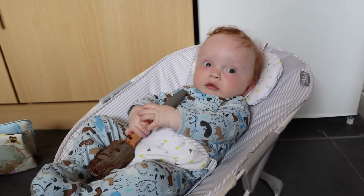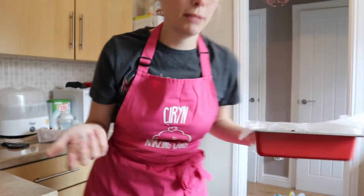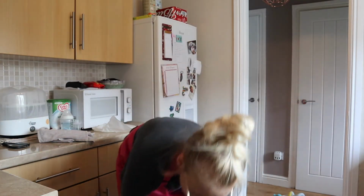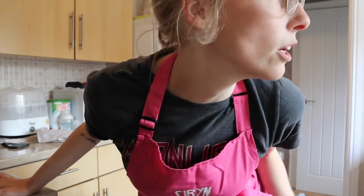Good boy. Now, in the tray, ready to go in. It's going in for 20 minutes, and then I guess we just wait and see if it works. I've had a taste with a spoon, and it's not very good, so we'll see.